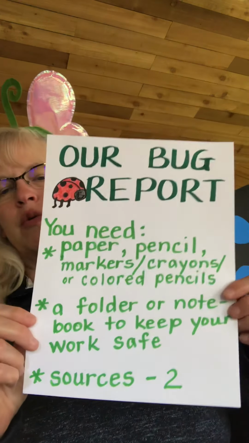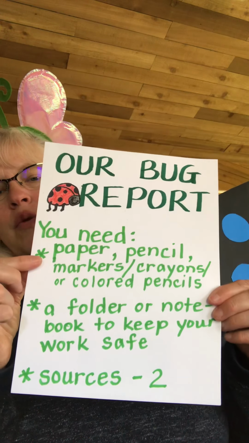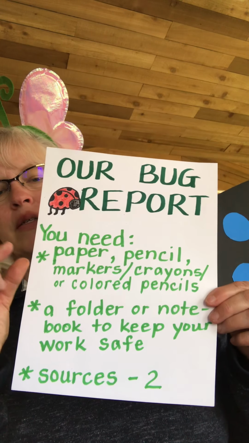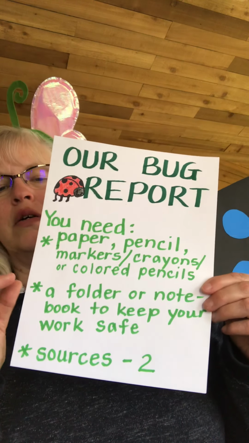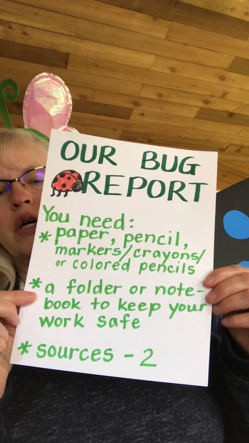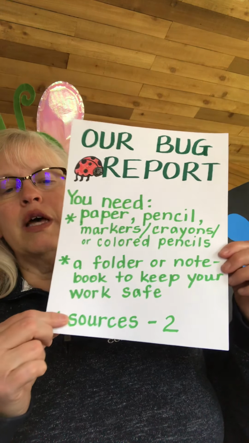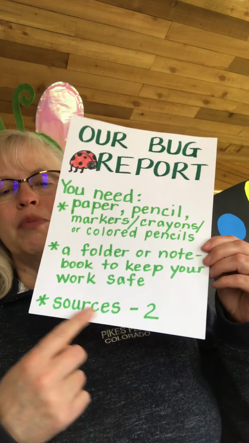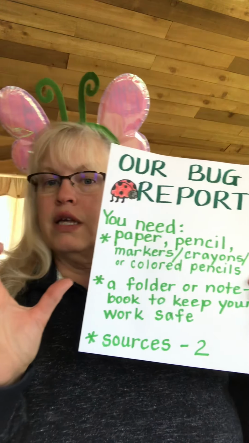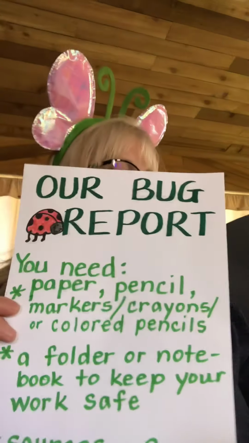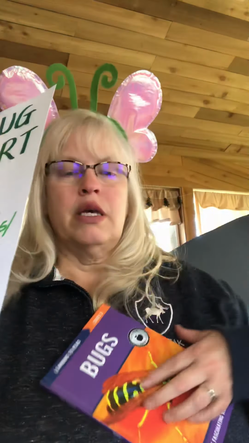Before we do that, however, let's go over again what we need to have to be ready to do our report. So hopefully you are getting together your paper, pencil, markers, crayons, or colored pencils, a folder or notebook, or maybe an envelope like I have, and then also a couple sources. Don't worry too much about this because remember I have the insect flashcards, and I also bought a book yesterday, and it has quite a few different insects in it. I'll show you what it's like.